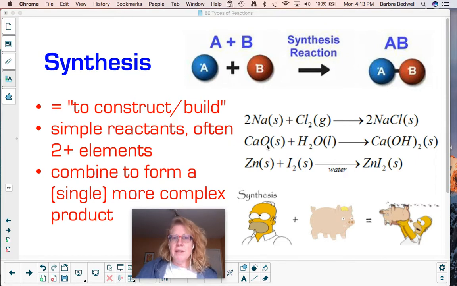This middle one is a slightly more complicated version of a synthesis reaction, where you have a small reactant and a second small reactant, and you're smushing these together to make a single bigger product. So this was calcium oxide reacting with water, or hydrogen hydroxide, to form calcium hydroxide. So again, with these, you've got two simpler things to make a single thing. Typically with synthesis reactions, you have two things on the left. Oftentimes it's element plus element, and then you typically have one product, which is a compound, on the right. So that's a synthesis reaction.